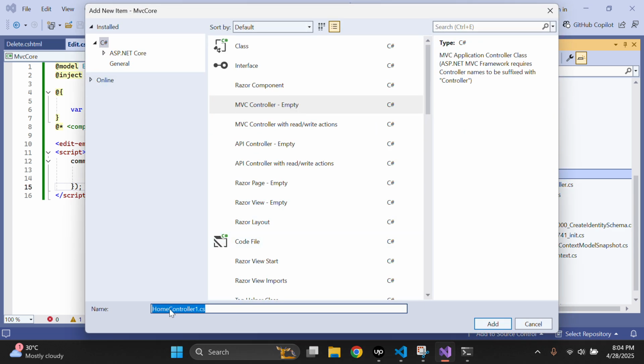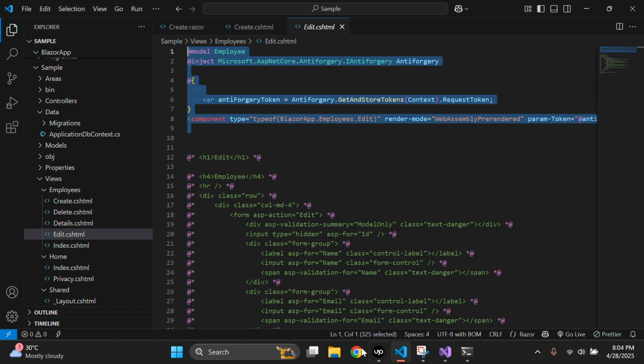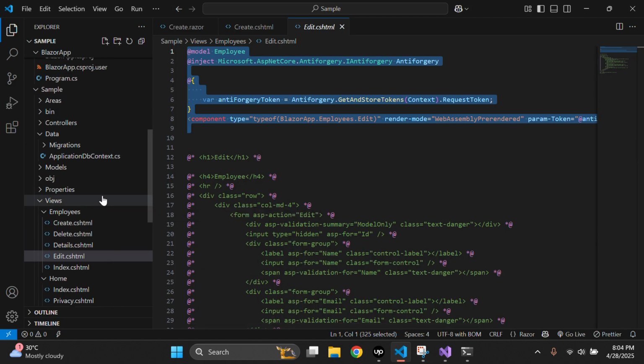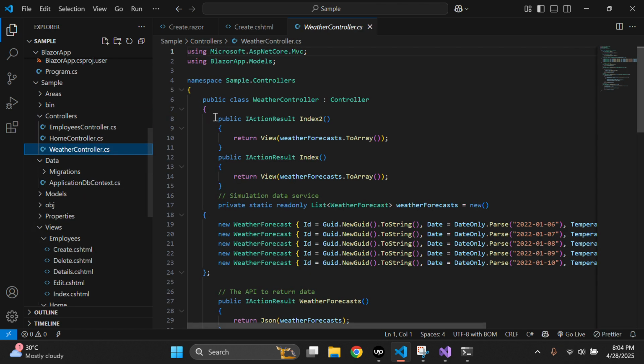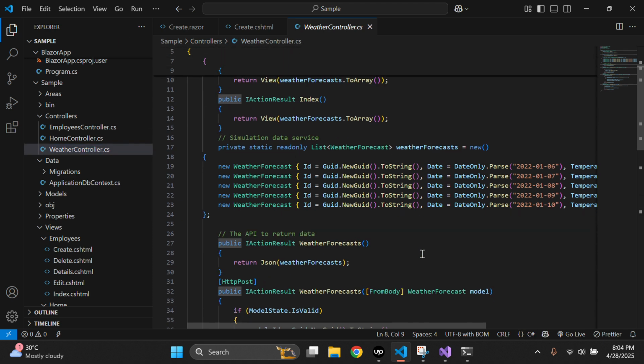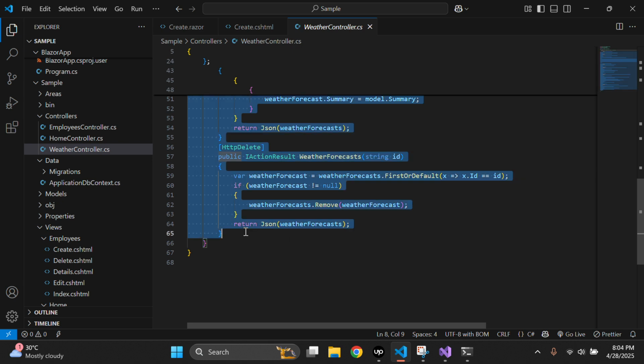It will be a weather controller, and let's copy from the default. Let's copy this one, this entire.